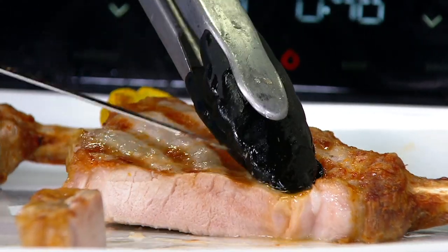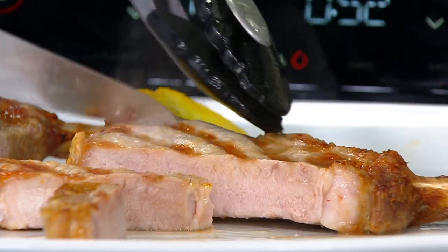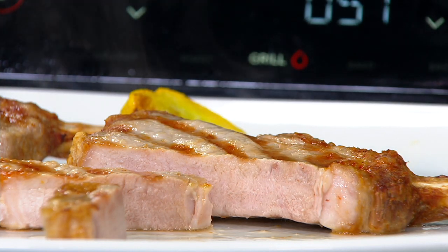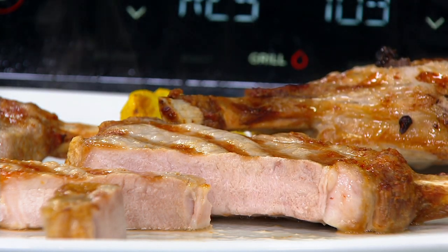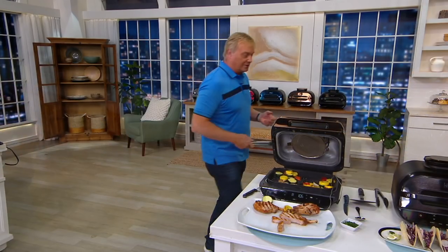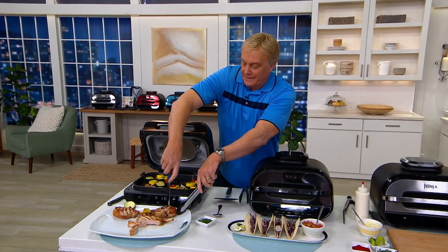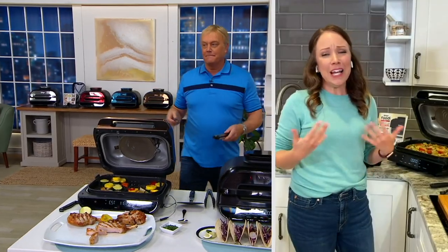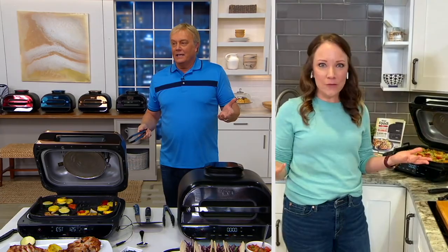So you're going to use this instead of your grill, instead of your oven. I want to point out the capacity on it — you can do smaller jobs or larger. Like these three great-sized pork chops with veggies. If you want to do four or five, you can. That's why the XL really works, right? Absolutely. You can do six steaks, you can do two steaks. I'm going to add my asparagus and my mushrooms. You'd have a hard time doing that outdoors because they would fall through the grate, or you'd have to get special equipment.